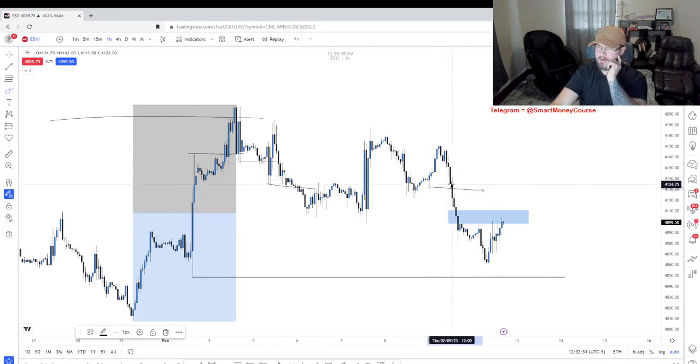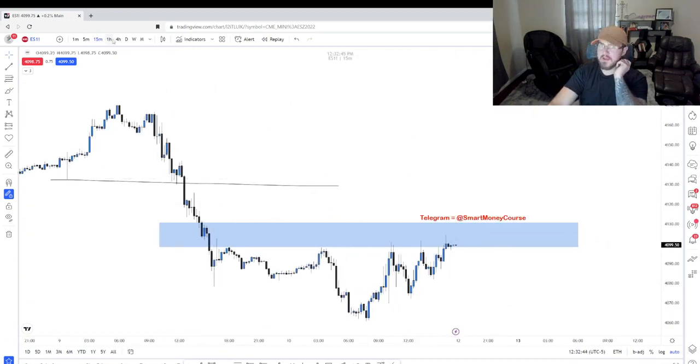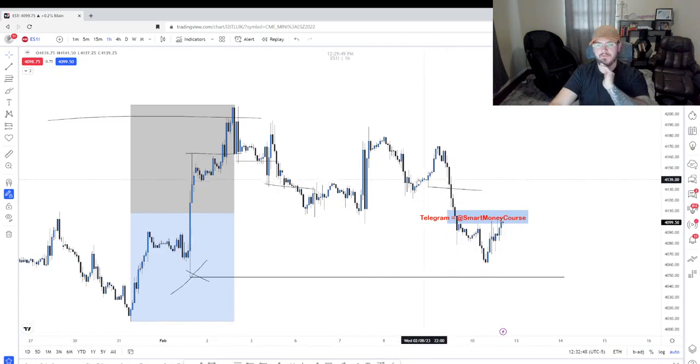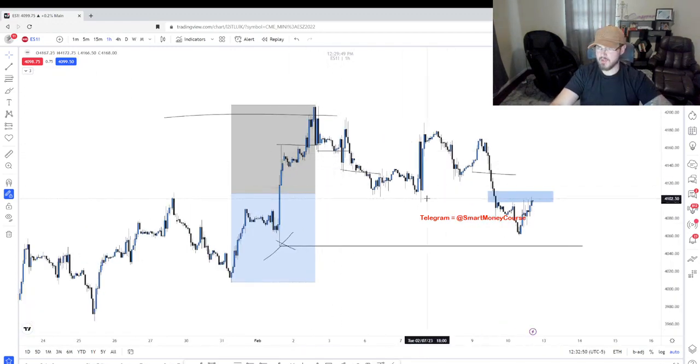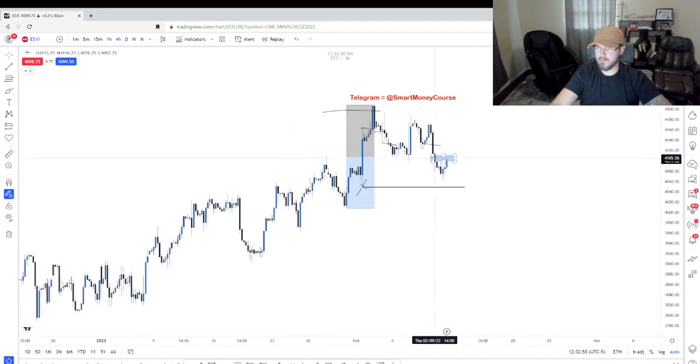Then when you have that, you're going to look for this low. So for me, the next major draw on liquidity is going to be this right here. Now that's on this time frame. If I go to a 15-minute, we might see a little higher pricing. We might go into these fair value gaps. And we can use the lower time frame structure, just like we're using this 1 hour structure, to get our general idea of where the market's going. If I think price is going to go lower to here, I want to see us trade into these higher time frame points of interest.